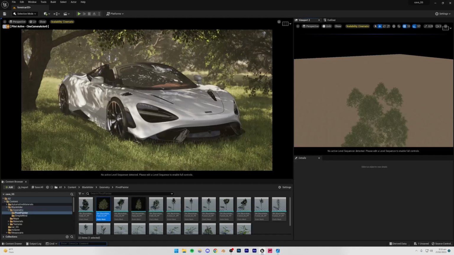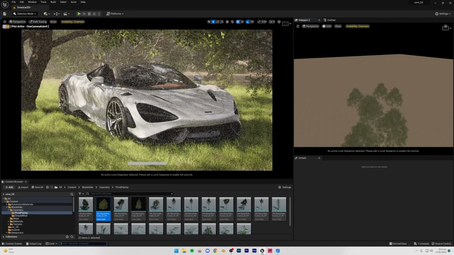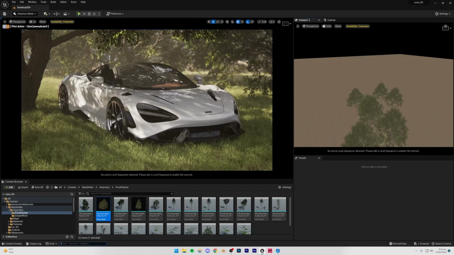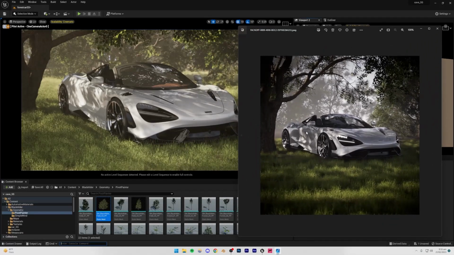And so I'm just going to go to path tracing mode. Let's see how it looks in that. I honestly think lit mode looks better for some reason. So I'm going to go with lit mode for this. But right now, the main difference you're going to see between these two is the fact that this has a lot more contrast and the scene looks a lot better in general. So I'm just going to make this look better as well.